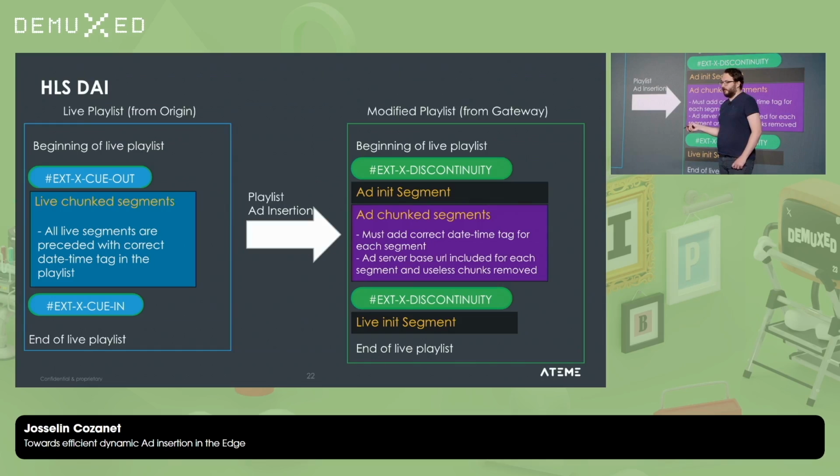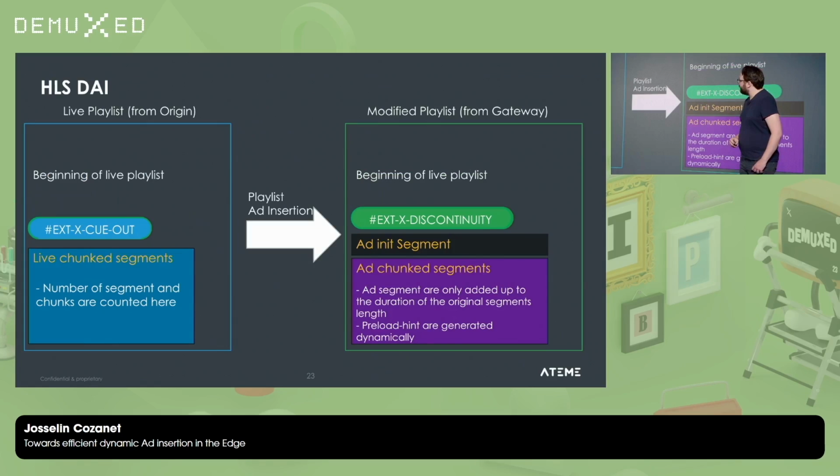We add every single segment because the beginning and the end of the ad are inside the playlists. And the only thing that we have to take into account is that we have to insert the correct date time tag. If we've done our work correctly in the preparation steps, we have something with segment size approximately the same as the live feed. So in this case, we just have to take those from the live feed directly, but we may make some corrections on them. And the only other thing we have to indicate is, for each segment, the ad server base URL so that the players can know where to fetch the ad segments.